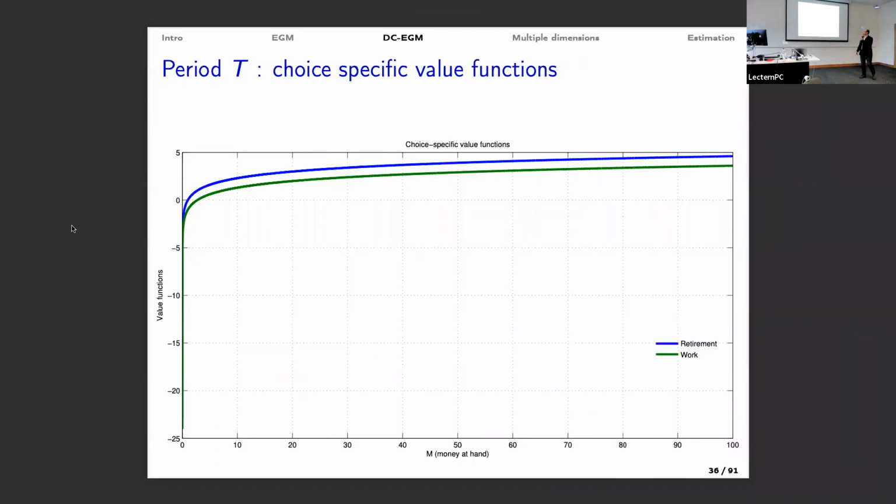Okay, so let's proceed. Period T, capital T, you could be a worker. I'm sorry, let me take it back. This is drawn for the worker, for the state where there is actually choice. Okay, the retiree solution is just consumption savings. We've seen that before. So this is for the worker. These are discrete choice specific value functions. The blue one is to be retired. The horizontal line is money again. The green one is to work, right? And you can see that retiring in the capital T is strictly better. Why is that?